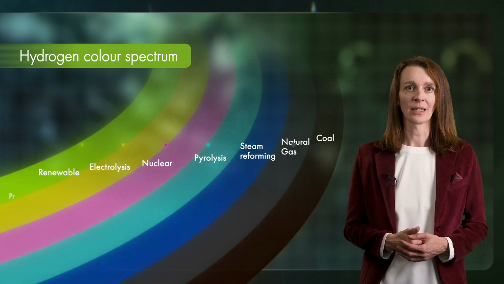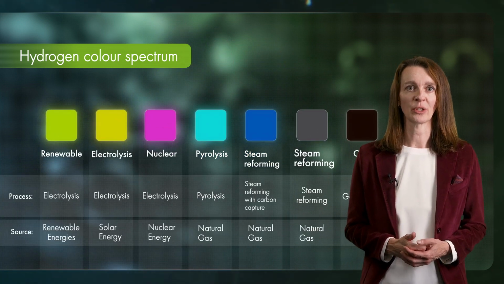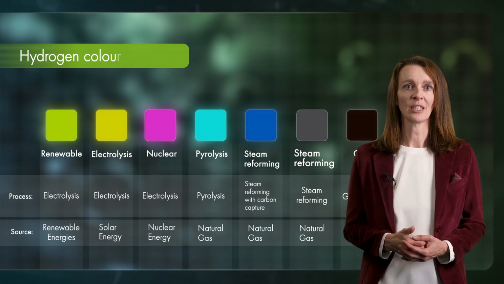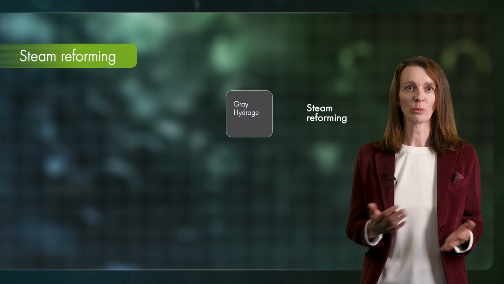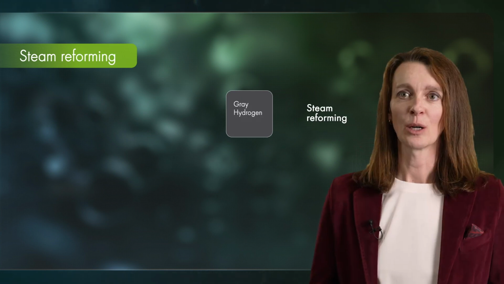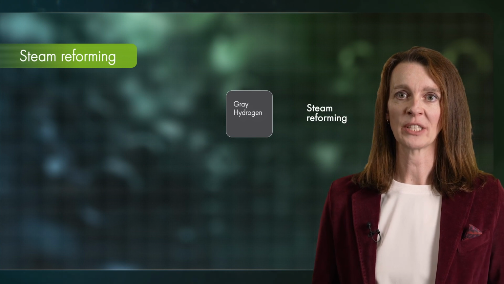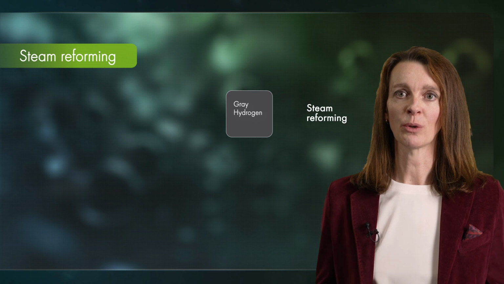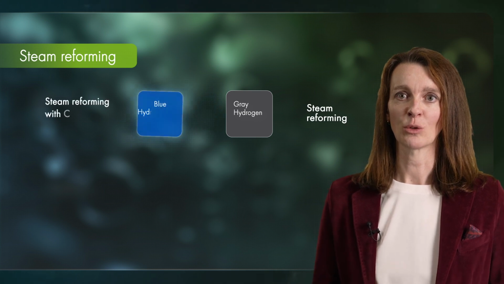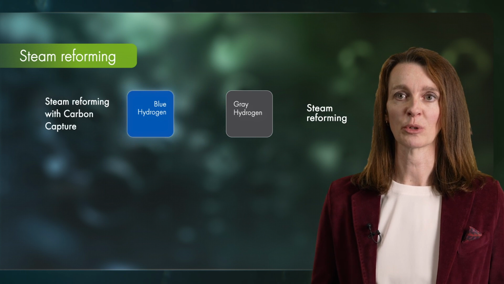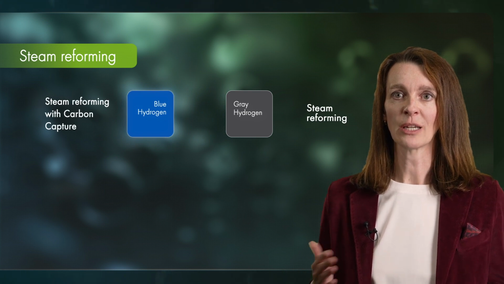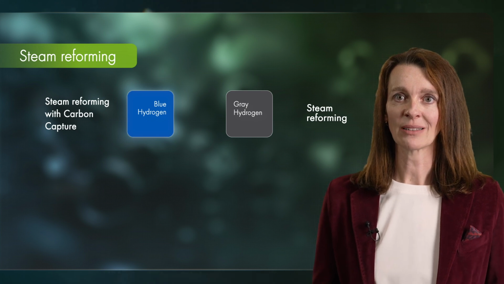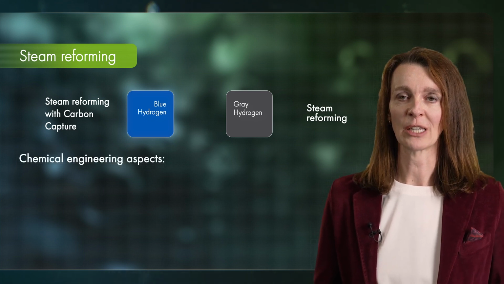In this lesson, we look at conventional ways of producing hydrogen, the most popular one being the so-called steam reforming process, from which we get grey hydrogen. We will learn which aspects need to be taken into account when producing hydrogen via this route, and we will also find out about measures to clean up this relatively dirty process and to turn the formerly grey hydrogen into a blue one. In any case, various chemical engineering aspects need to be addressed.